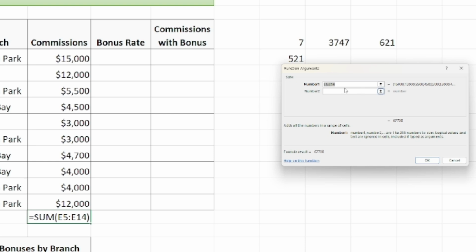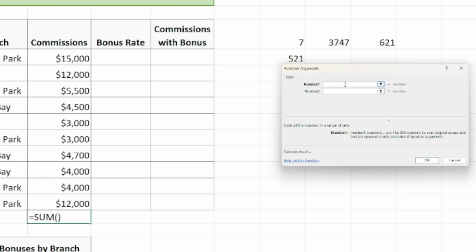Okay, but what we're seeing here is each of these boxes is the arguments or the parameters that you could put in. So for instance, number 1, it's giving me a range. It automatically put in E5 to E14. For practice purposes, go ahead and delete what's in that box.